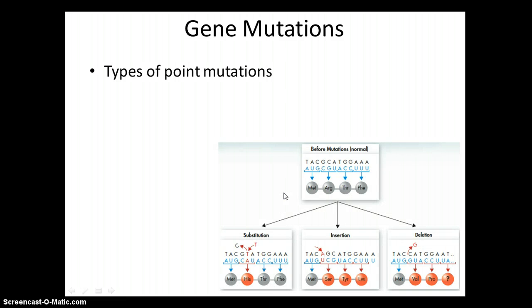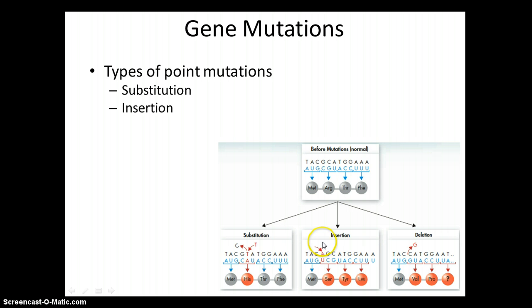There are three different types of point mutations, which are very well illustrated by this graphic over on the side. The first type of mutation is substitution, and it's a lot like what it sounds like. You substitute one base for another one. In red here, it shows you the amino acid that ends up being affected. In a substitution mutation, it's just one amino acid. And this is exactly what happens with sickle cell anemia. It's just one amino acid that gets changed that causes sickle cell anemia.